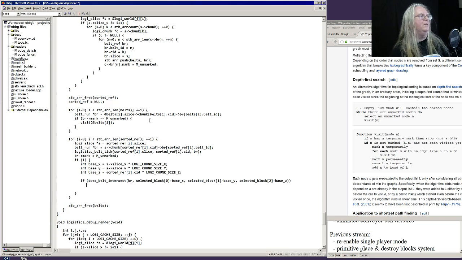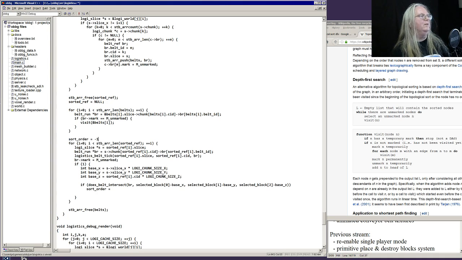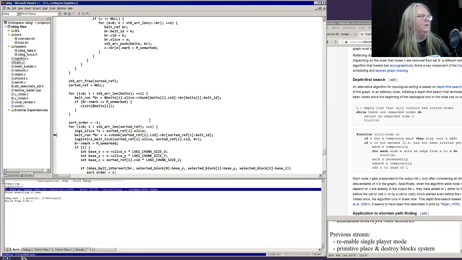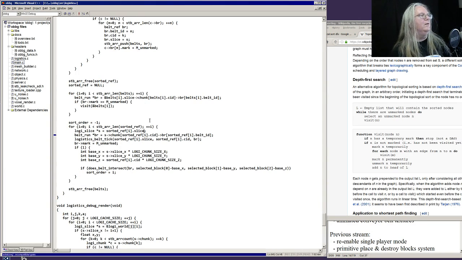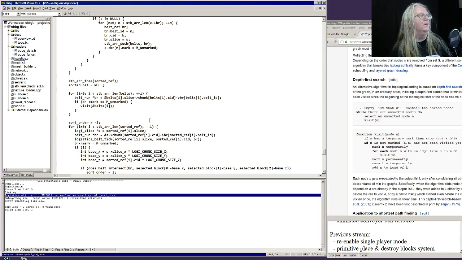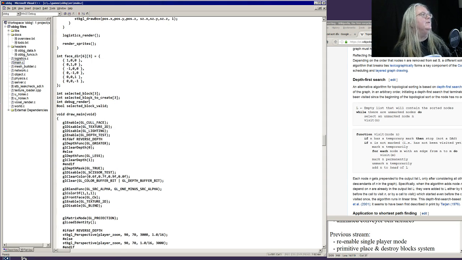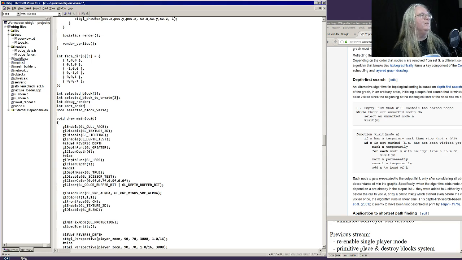If it does intersect, then sort order equals, let's set it to -1, sort order equals I. So that should capture which one we're looking at. And then we have to actually have a variable for this in sort order, and then we need to draw it.